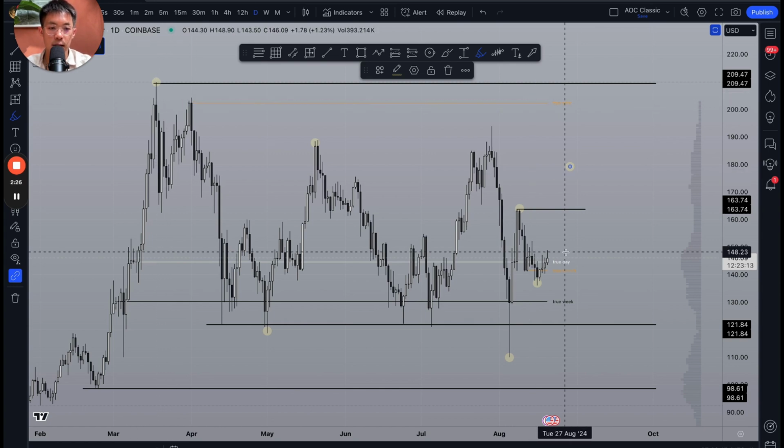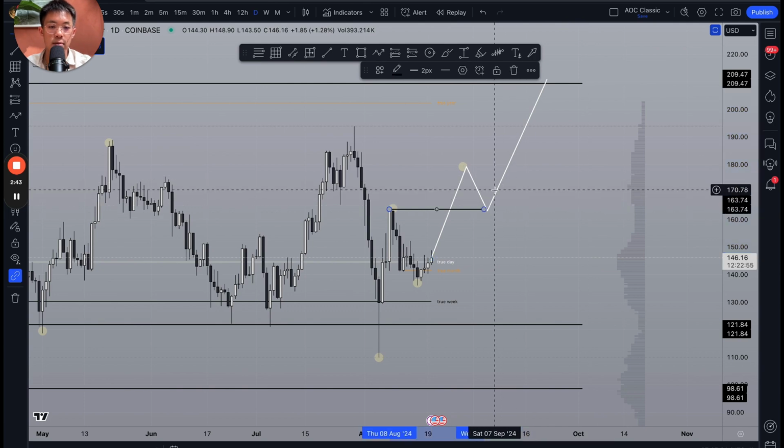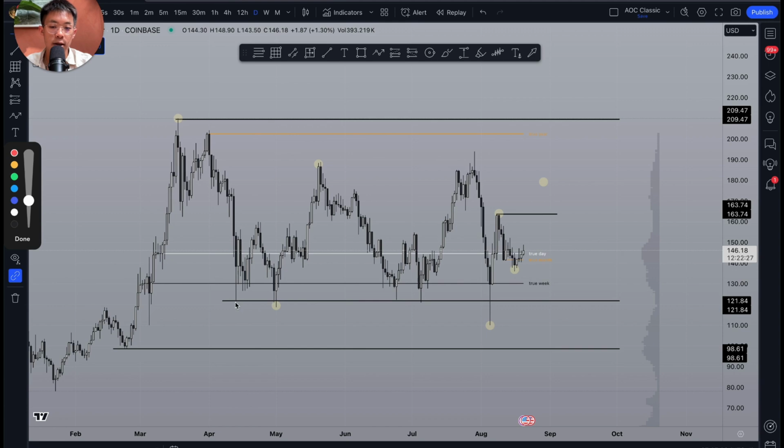If you're a bull on Solana, this is something you really want to see happen. And arguably, seeing a break above this level here before buying the retest is likely the higher probability move, and honestly, the better move. That's what that level is about. But just going back to the big picture for a moment, if you take a look at this level right here, you can see that the majority of the sell side liquidity has already been taken out. The probability that Solana goes lower from here is much lower than it goes higher.